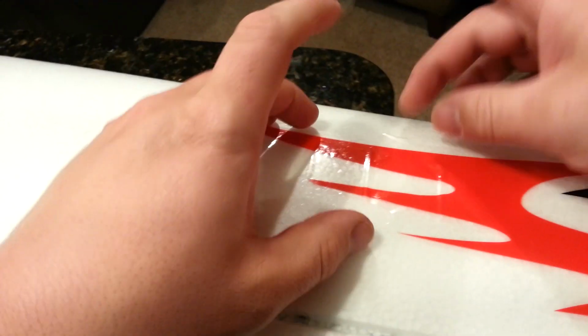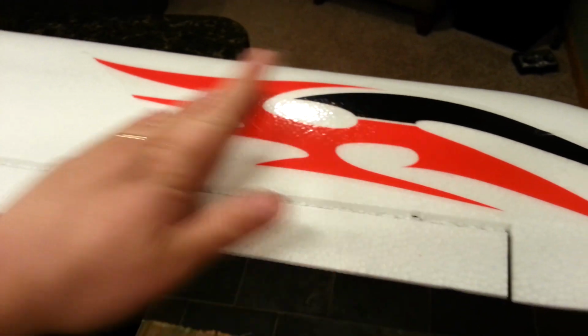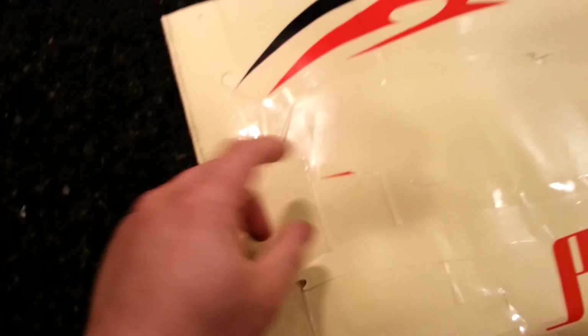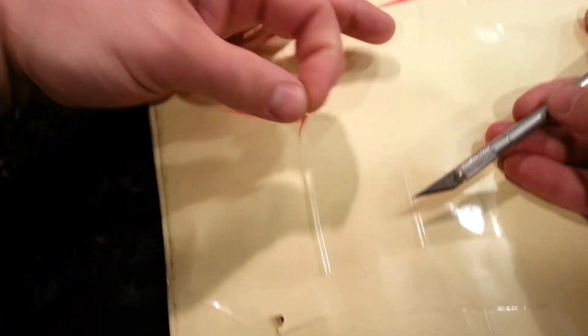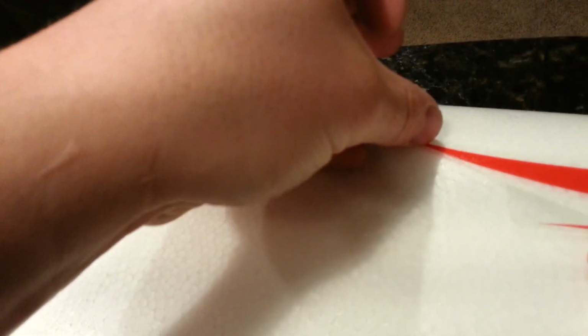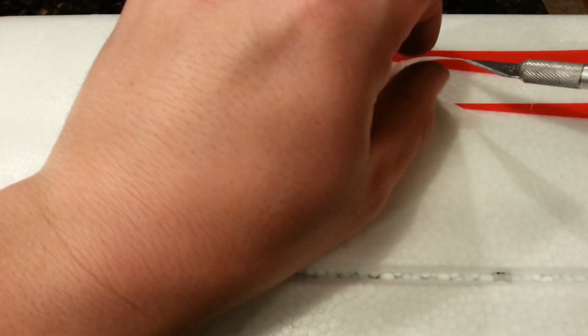Looks like they must have had problems with their jig when they were cutting this out. And ironically, the way that that last piece ripped off of there, it kind of ripped nicely. So I might just leave it. You know, and if you're not partial to these decals, nobody's saying you got to use these decals. See, I only lost that little bit. I don't know. I think I'm going to get my X-Acto knife and see if I can fix that quick. X-Acto knife. Let's see if we can do it, guys. Just gonna peel this up. Okay. Oh, it all came off in one piece. Crazy. That'll be super easy to apply.